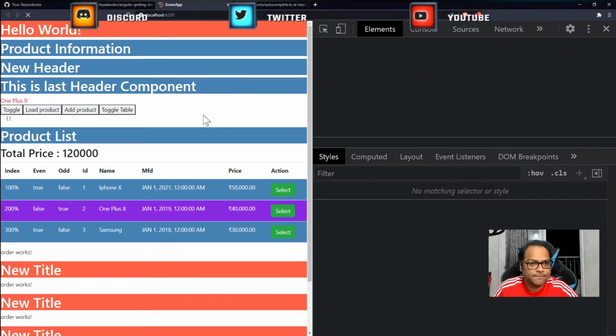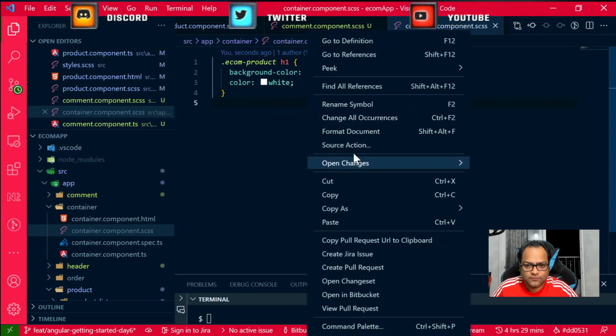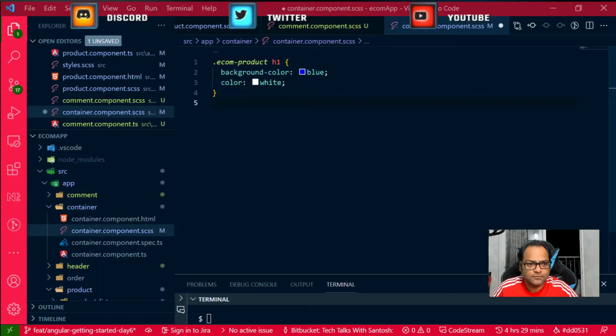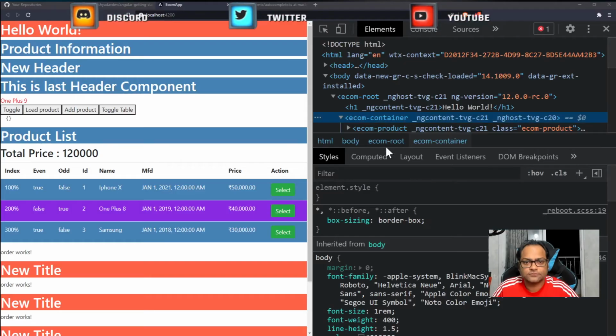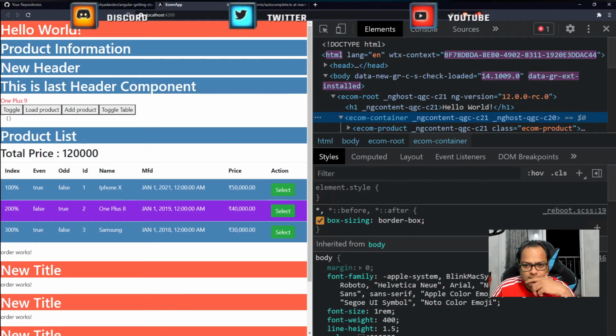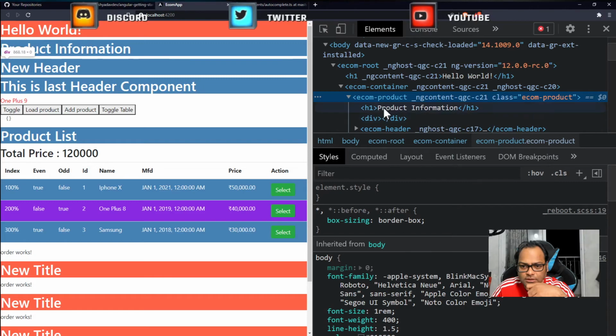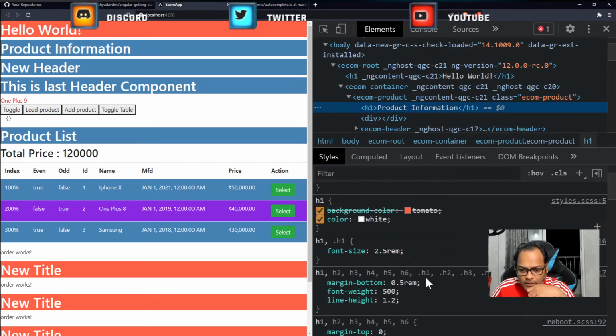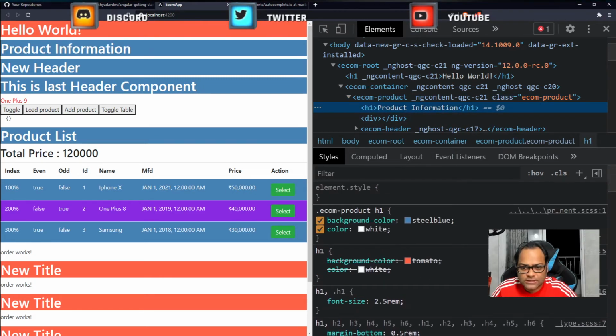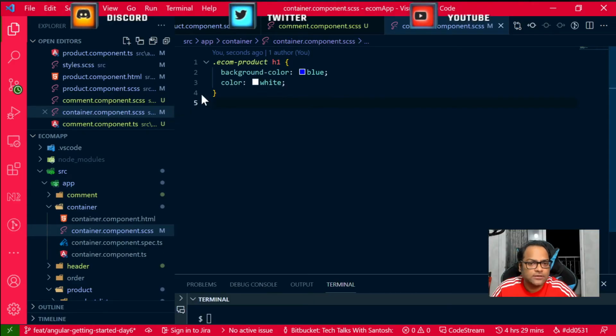Let's see, format document. Okay, so it's not working. So let's see what we have. Ecom product, and then the h1, and actually this is not getting considered.